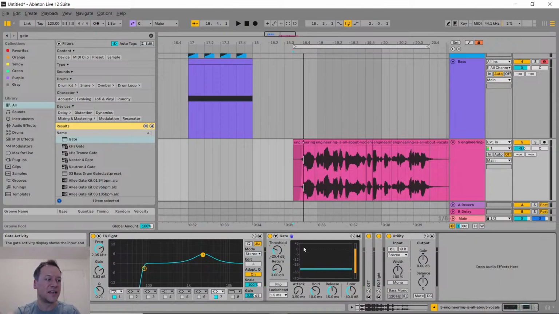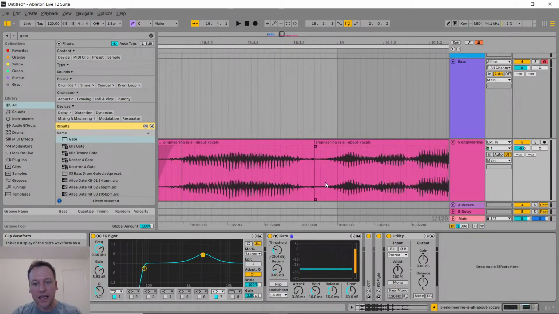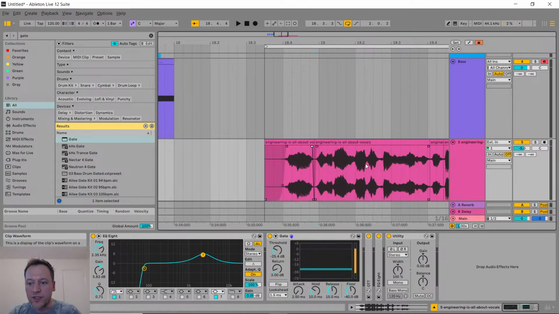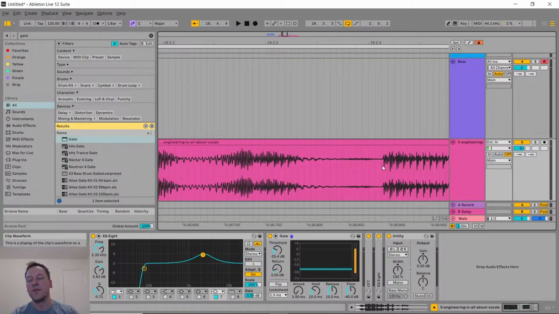You know, the gate doesn't always work with all samples, because the important part of the signal might just overlap so much with the noise that you can't gate it out. And in principle, you can do what the gate is doing in a really surgical way by coming in and splitting your samples at these points where it dips down and then fading them one way or the other.